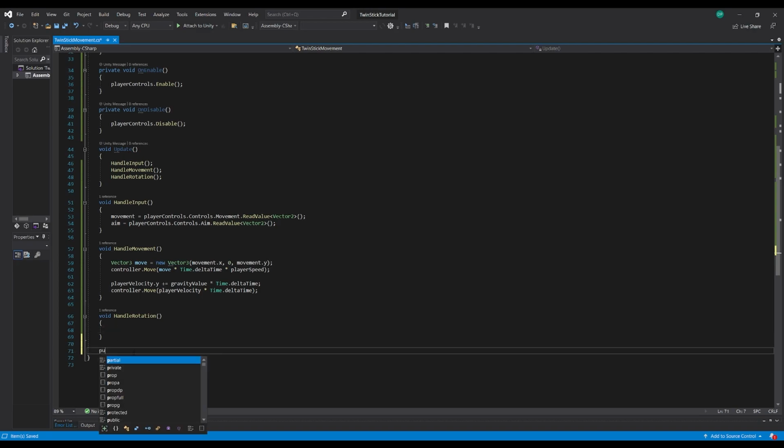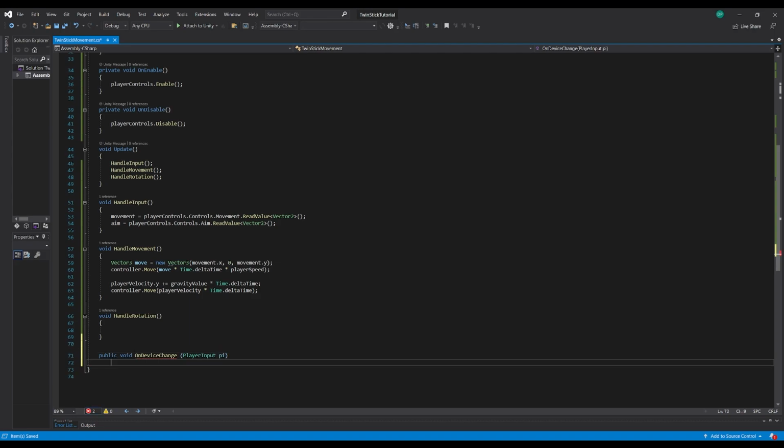So the first thing we need to do is a public void OnDeviceChange, and this is going to take in a player input, and I'll just call this PI for now.